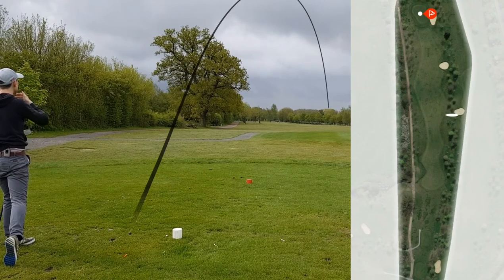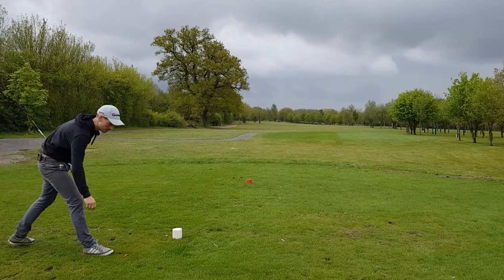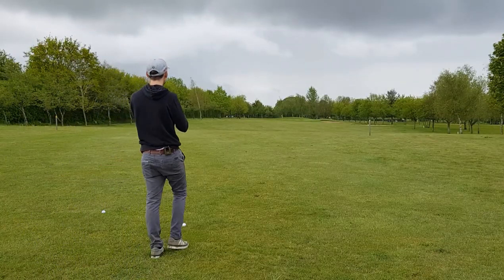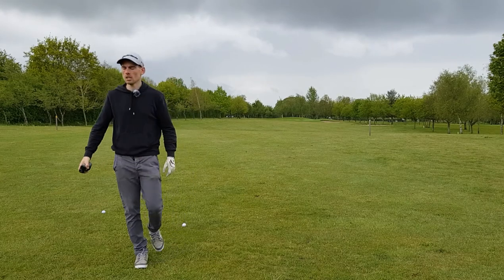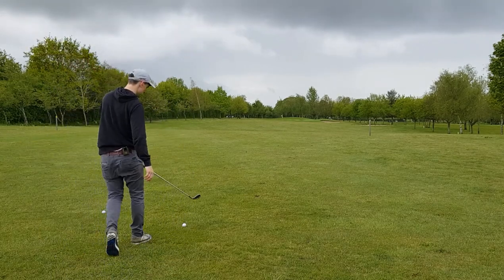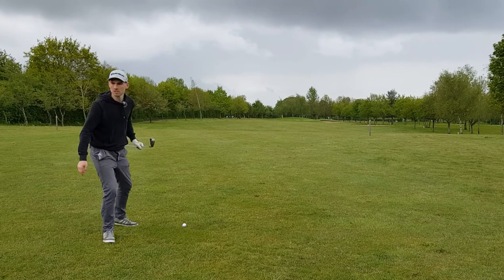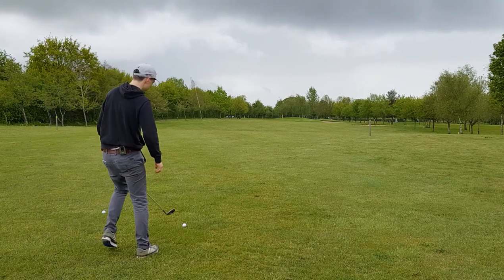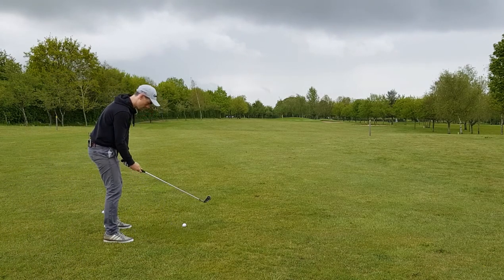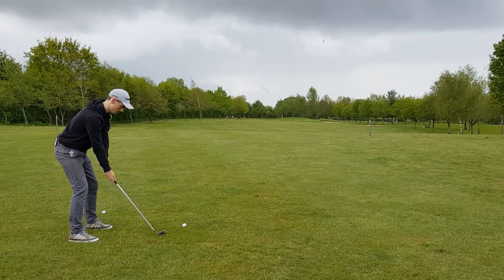Slow down. Yeah, that'll work. Right then, so the yardage from here is 173 yards, so 7-iron. Try and get that 7-iron. Actually, no, six it. I'm going to six it. I'm giving it a soft six. That's what I'm doing, a soft six.